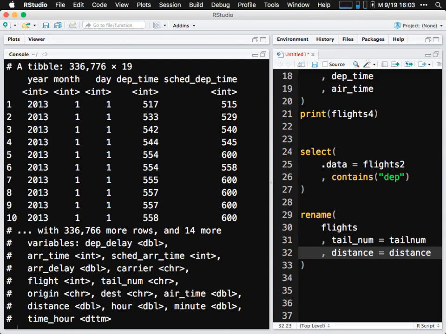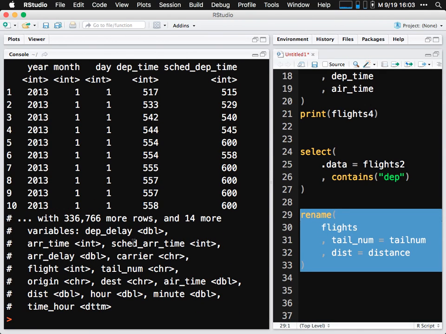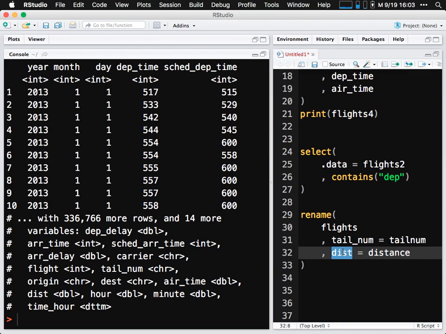Oh, that already exists. Distance already exists in the thing. I'm going to need to use this a bunch to get that really encoded. So notice, the left side is the new name, the right side is the old. You can think of it just like when you're creating new objects using the equal sign. The thing on the left is going to be a new thing. But it doesn't actually rename, it just creates a new version, in the sense that it puts the new thing in the same places where the old thing was, and takes the old thing out.